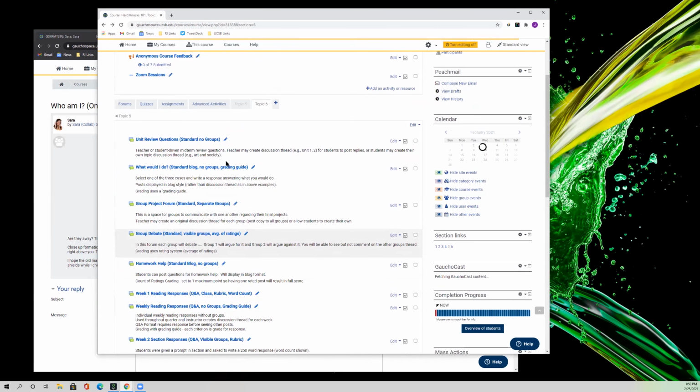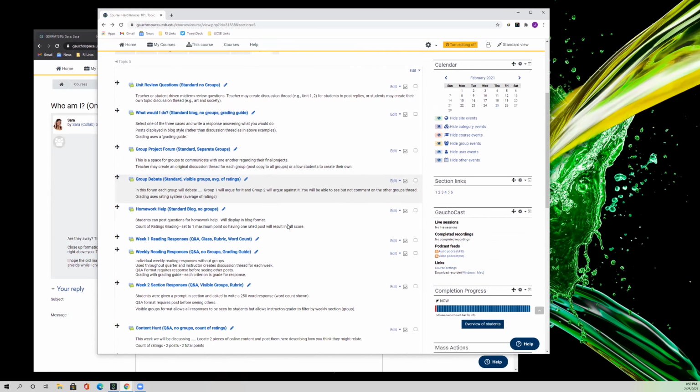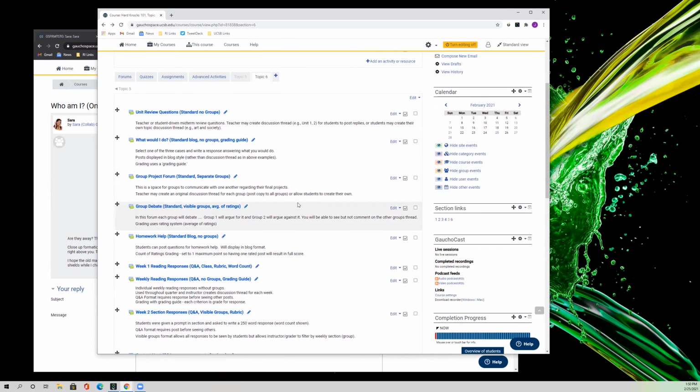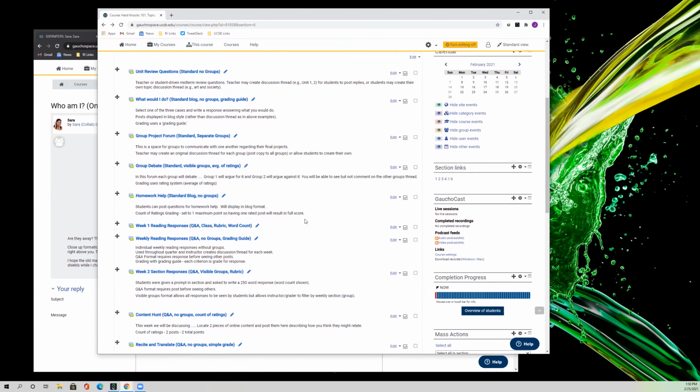We also went through the different group modes, so having no groups, having separate groups, and having visible groups. In the large lectures, this is very useful because the sections are automatically created as groups, and TAs and instructors can sort by those different sections. And it's also helpful for creating group project spaces or just having different group activities of various sorts.